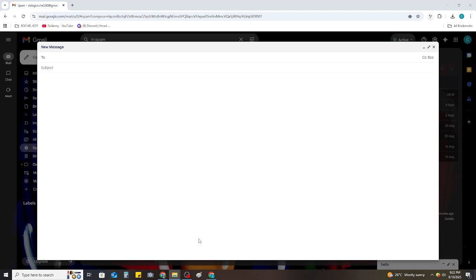It's that easy. As you can see, accessing your Gmail account through a web browser is straightforward once you know the steps. Practicing this a couple of times will make you quicker and more efficient, saving you time in the future. That concludes our quick guide today. Now you're ready to access Gmail whenever you need it from any device with internet access.